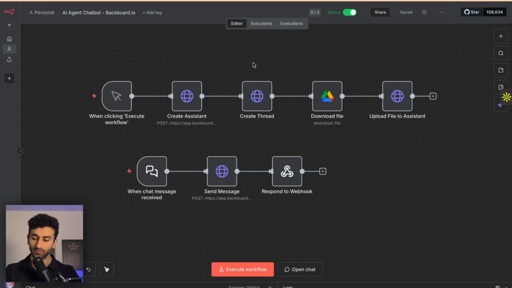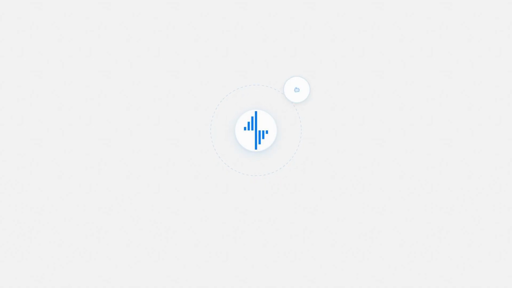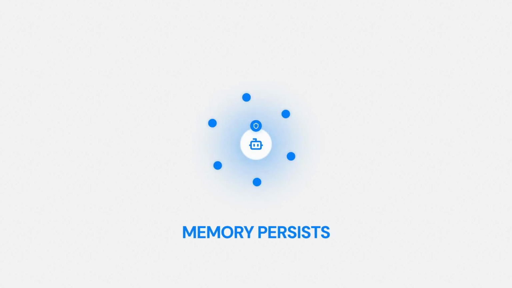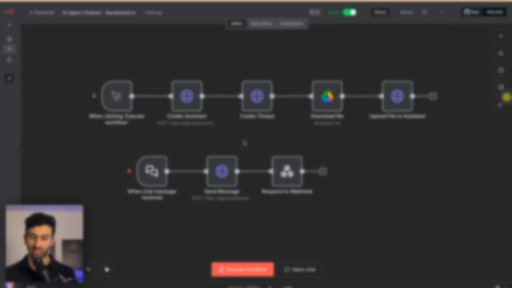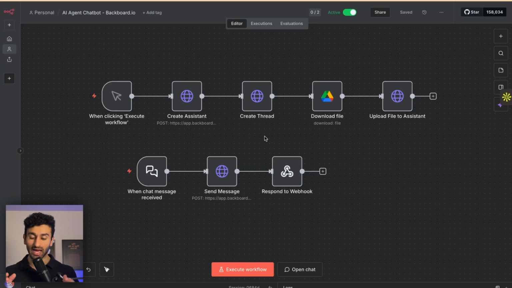So what we're doing here is we have an assistant. We're running this workflow, this particular setup, one time. What this setup does is create a new agent for us within Backboard.io. It creates a thread. This agent remembers context across different conversations and different threads, and it has your company's information through this download file module that we're going to incorporate to use as context for the AI agent. And this is all one simple setup inside of n8n using Backboard.io. So let's get into how this works.